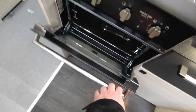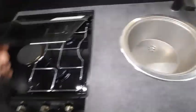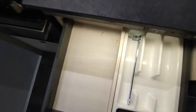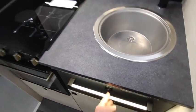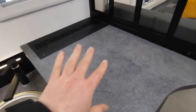Thetford triplex oven and grill combi with two gas hobs and one mains electric on top. Nice little sink. Plenty of storage. This is immaculate, this van. That's immaculate bar that tiny little mark, that will wipe off. Metal bit here so you can magnetise things to it. Is it metal? I think it's metal. High level cupboards up there. If you wanted to carry a microwave, you could put a microwave there and store it back here in that huge storage compartment. Obviously this has got doors which come across to close it off.